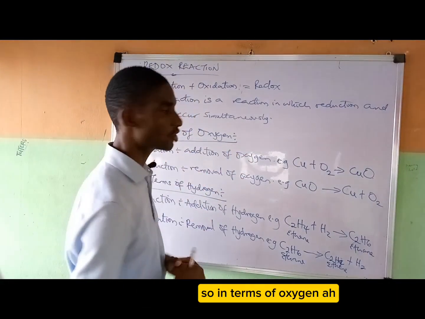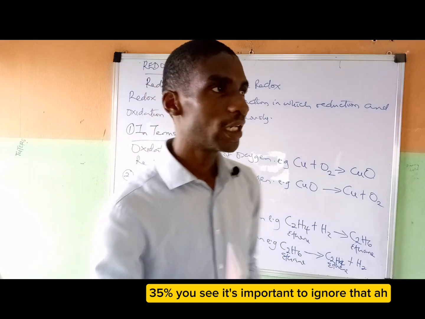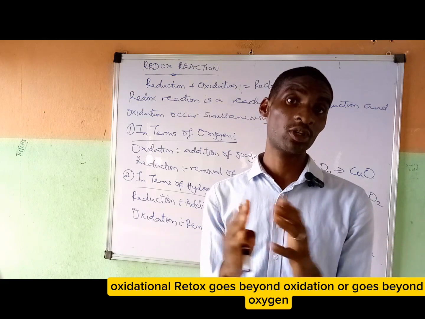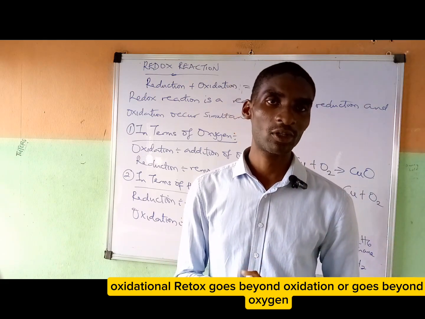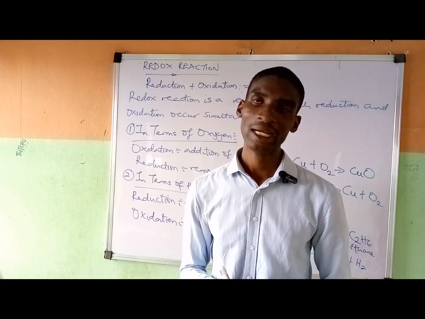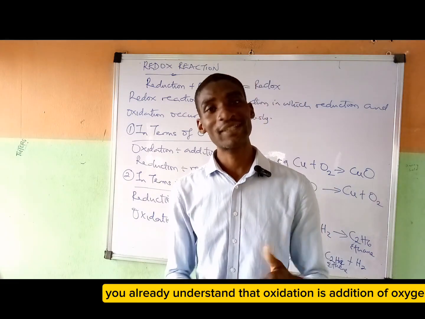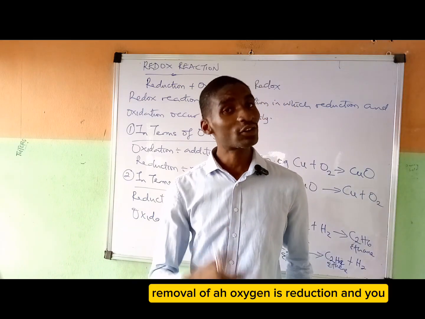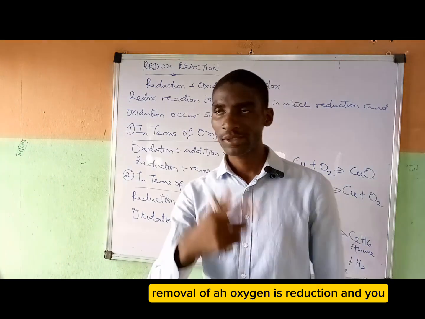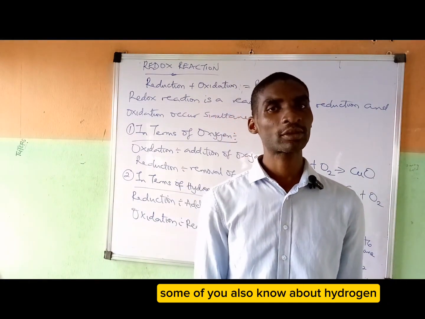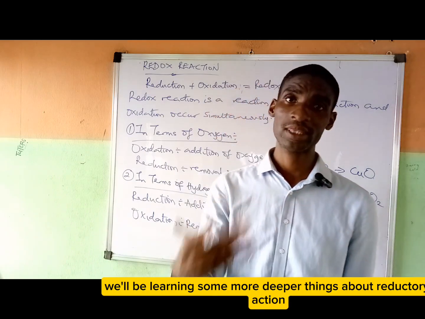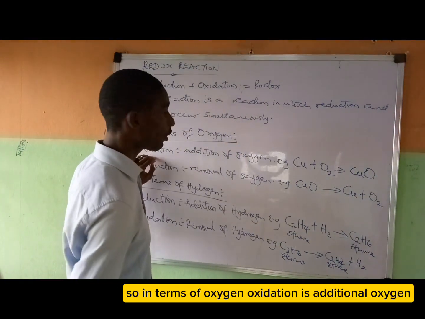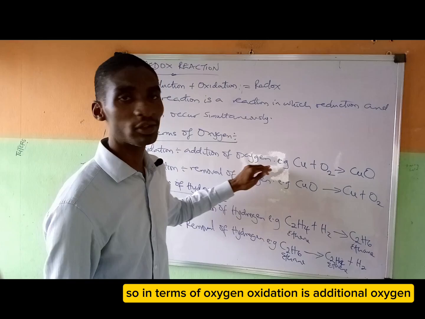Before I proceed, it's important to know that redox goes beyond oxygen. I know a lot of you already understand that oxidation is addition of oxygen, and removal of oxygen is reduction. And some of you also know about hydrogen, but today we'll be learning some deeper things about redox reaction. So in terms of oxygen, oxidation is addition of oxygen.